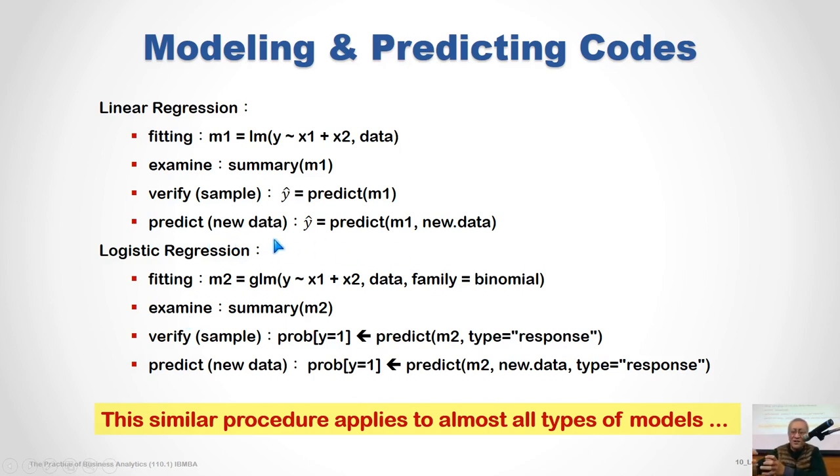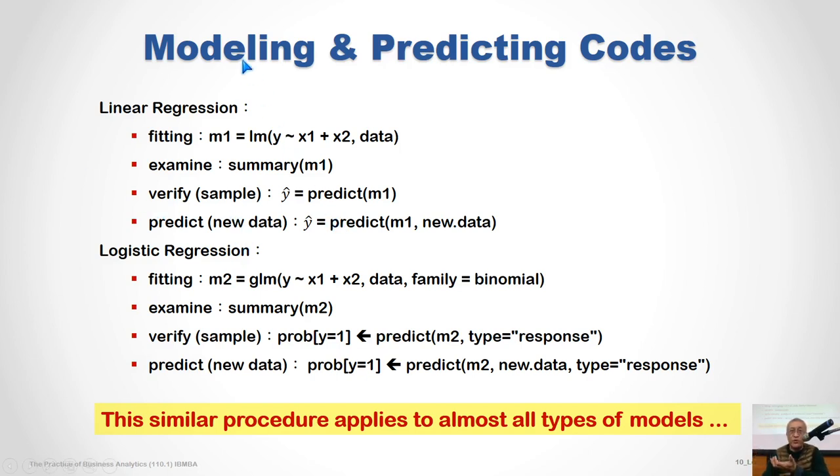And then the last one, when you want to do the prediction, it means that we want to use the model to predict some data which is out of sample. So in this case, you will have some new data. You give this new data to predict, and usually in this new data you do not have y. You only have x. So you give the x that you know to predict, and it predicts the y value for you, still y hat. And if you want to do the same thing in logistic regression, again, you need one more argument, which is type equals response.